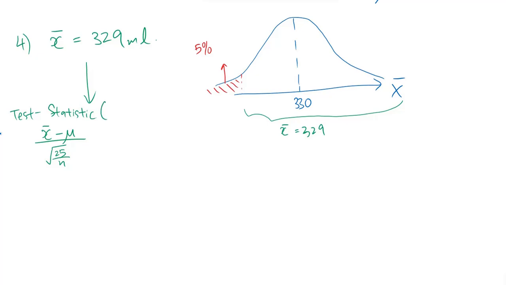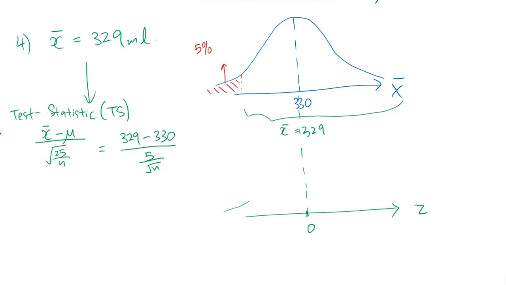So this is your test statistics. I'm just going to call this short form TS, your test statistics. By formula, it is supposed to be 329, as in if I just sub in the values, minus 330 divided by 5 over square root n. I will just leave it like that now. So if I were to sketch the standard normal distribution now, Z, I know that 330 will become 0 because it's a standard normal distribution, right? And this x bar should be roughly somewhere here. Your danger zone should still be around this area here.